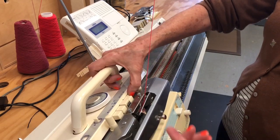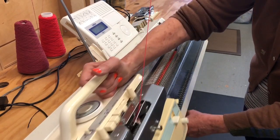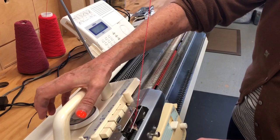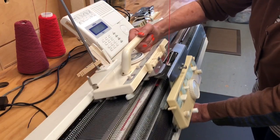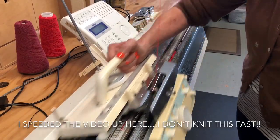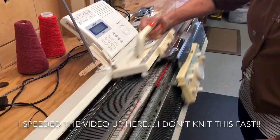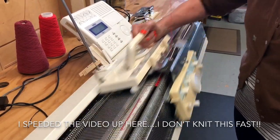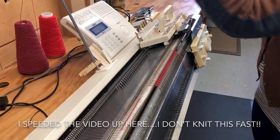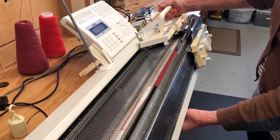Then I'm going to go back to circular for 2 rows. Some machines want you to do that for 3 rows. It doesn't really matter. And now I'm ready to start knitting my rib. So I'm loosening the tension a little bit. So I'm just going to press it off the machine now.